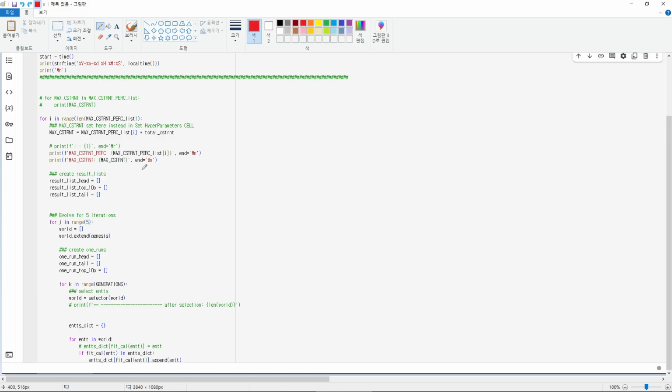Okay, and then we make these values, and then we start the actual evolution here for generations, which is usually set to 500, because I found out that 500 generations is enough for even until 200 items or 200 genes.